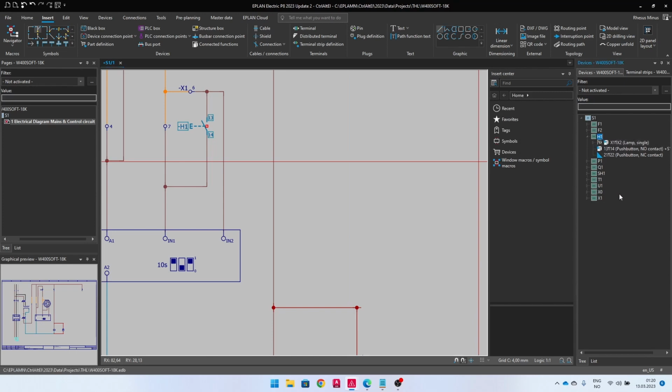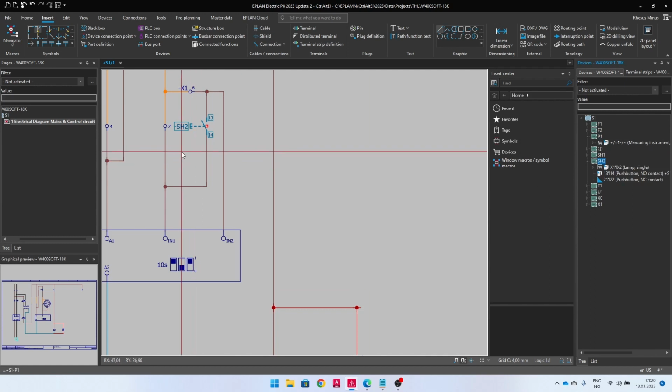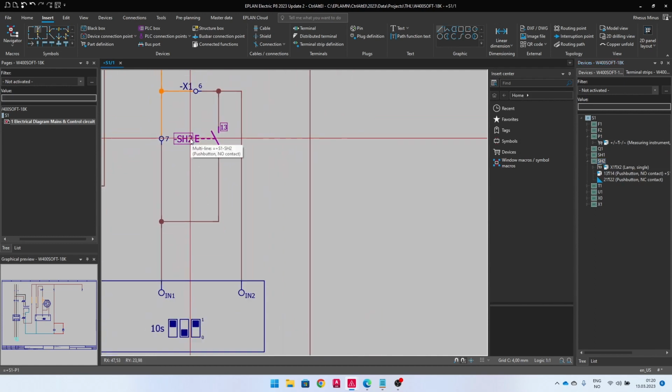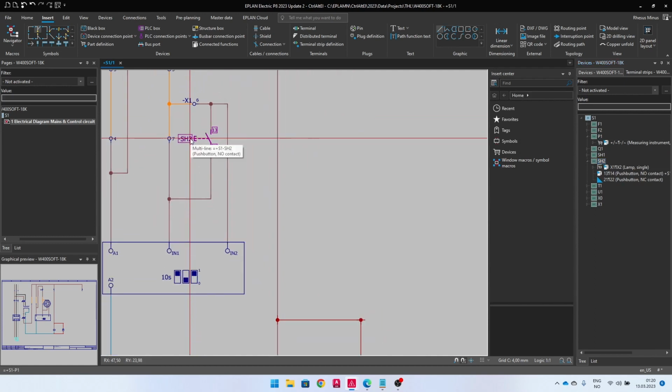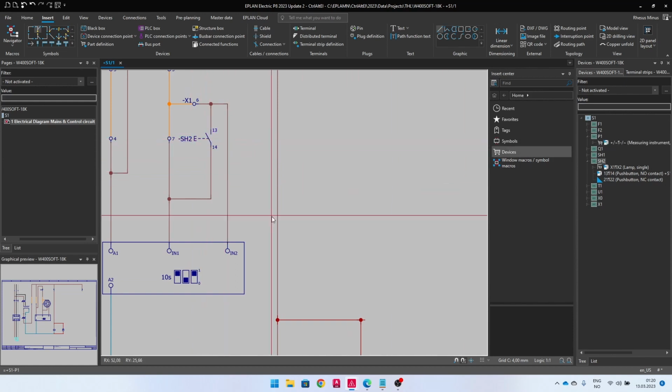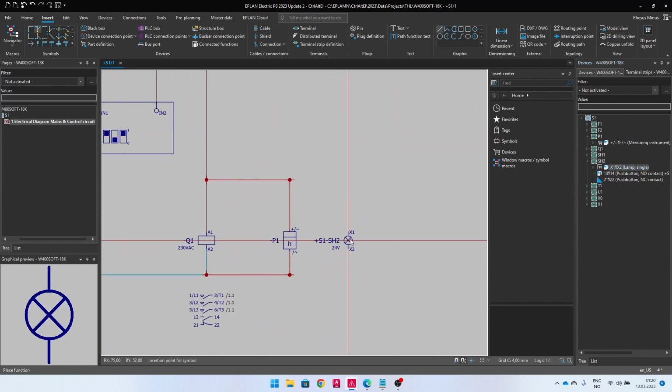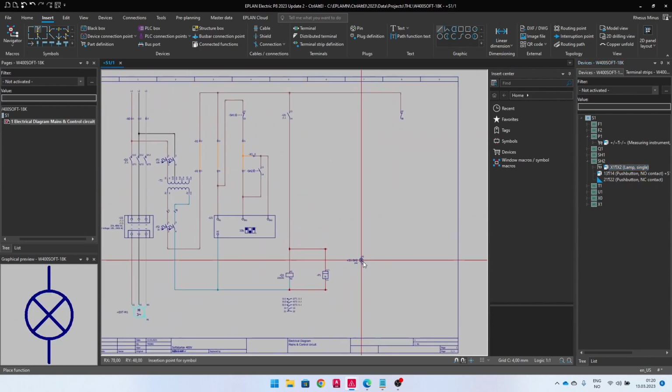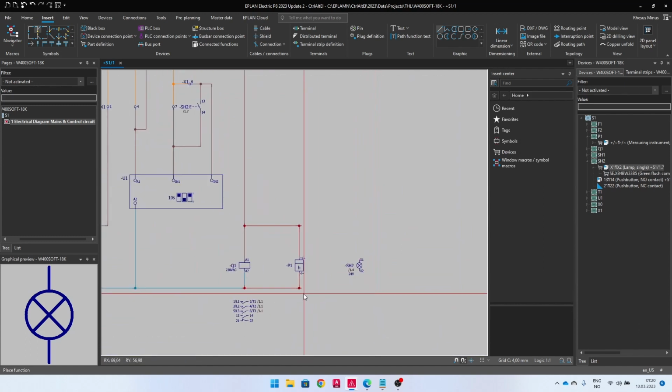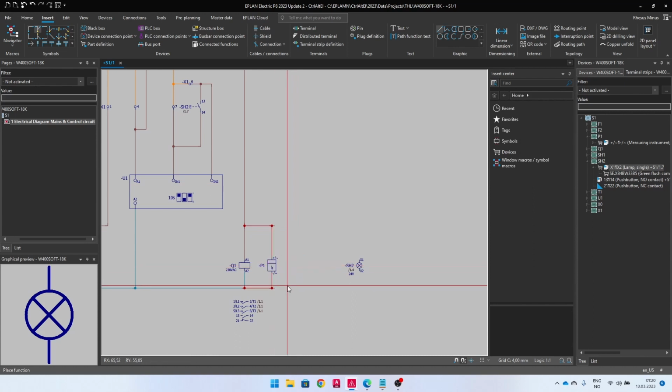I can just go in here and say rename this device SH2. And then you can see it updates, of course, in the schematics automatically. I'm working in a database, right? So what I see here, it's the exact same object. I need the lamp for SH2, so I will just drag that into my schematics like this. And I'll just make room for some more stuff here.